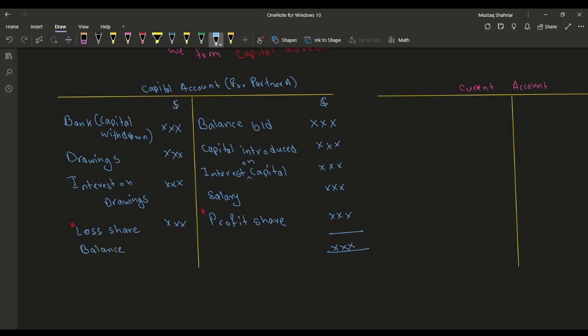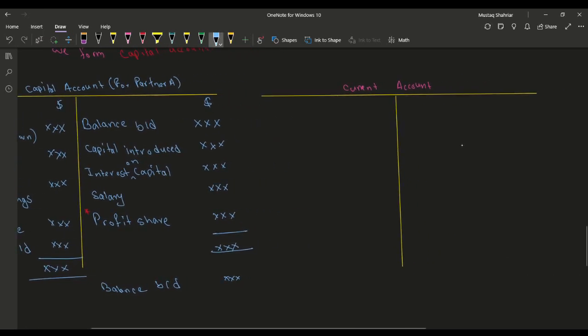And we'll finish this off with our closing balance, and then the opening balance for the next year, definitely. So that will be our capital account. Now for the current account, it's pretty similar. There's just going to be one alteration, which is that there isn't going to be any capital introduced or any capital withdrawn, because the capital here is fixed, right? So we're going to put the same values here. Balance b/d.